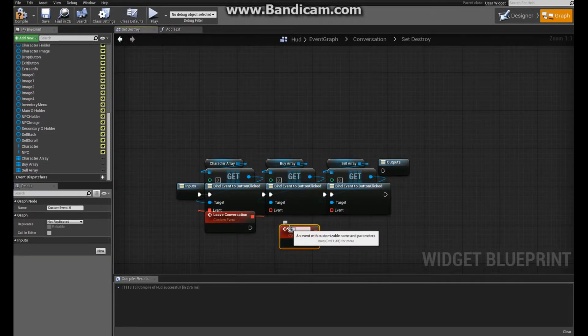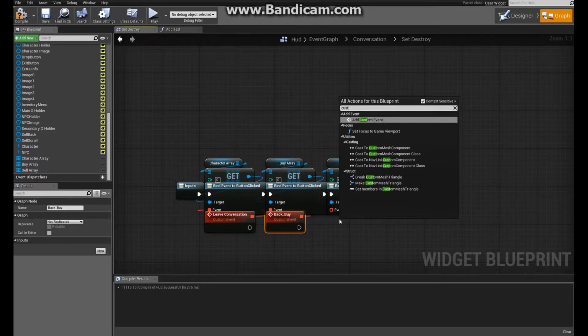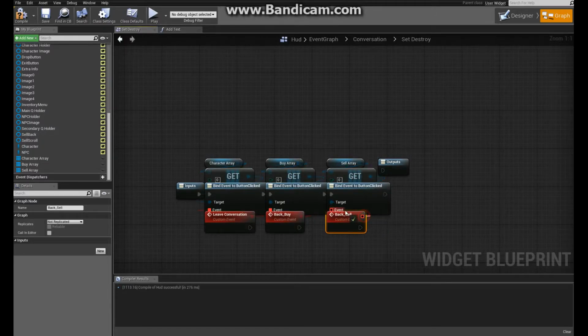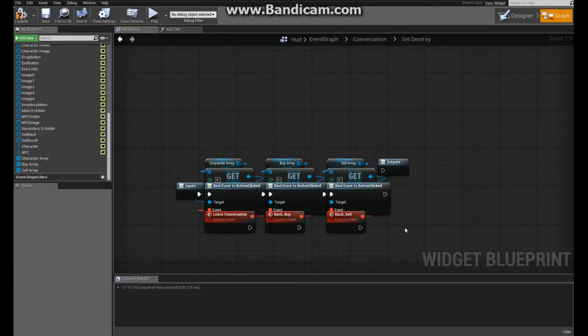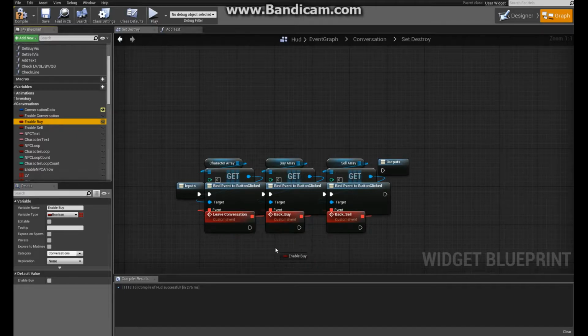So this will be the back buy button, bind that, and then another one will be the sell back button. There we go. And we'll need the enable buy and enable sell.